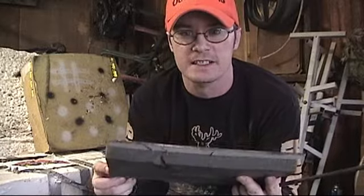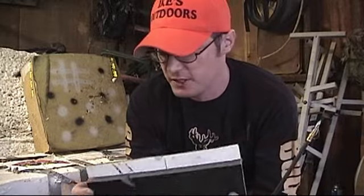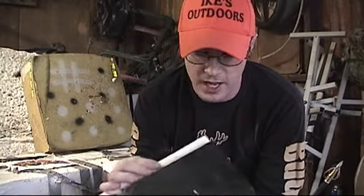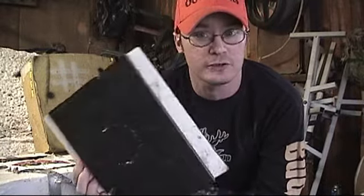I've got another test here — a piece of foam with a piece of wood on the backside. Not real thick; it's the kind of decorative board you'd hang in a bedroom or bathroom. Just a piece of scrap I had. We'll try that out and see if this is also a good punishment test. I'd like to see a very small hole when it comes out the back side. There's already one hole in there from before, so we'll keep that in mind.